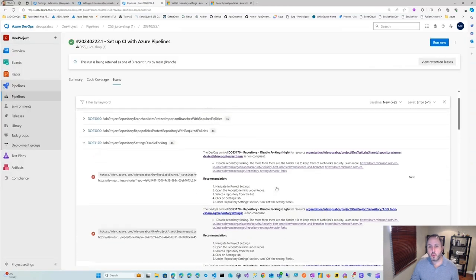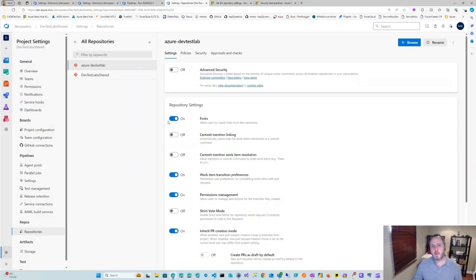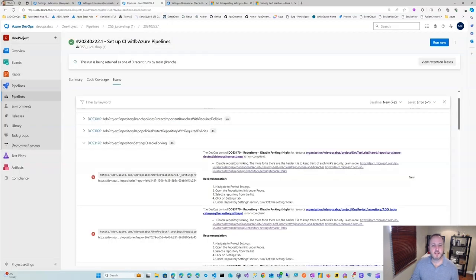So you could navigate. If I wanted to fix this, I could just navigate to the resource in question. Notice this is repository settings for the Dev Test Lab shared. Go ahead and go there. I'm already at the right place, so I could disable forking by turning this off right here. I won't do it, but that's how you fix these.